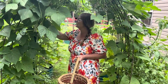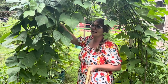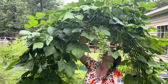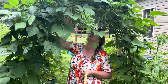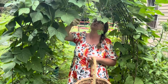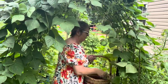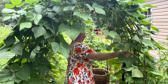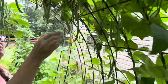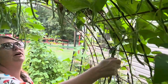First, we're going to start with these green beans that are loaded to the brim. We had a really good rain last night and we have tons of green beans. I'm going to be canning again this week. I may have to come back and do this once we're done because there's so many. I mean, look, guys. Look at these clusters of green beans. They just exploded overnight.